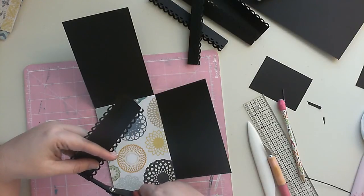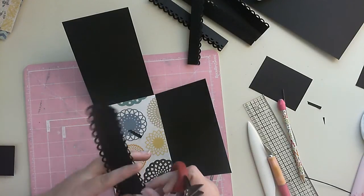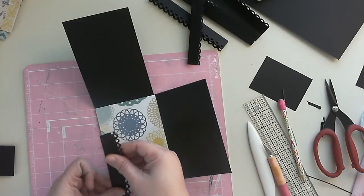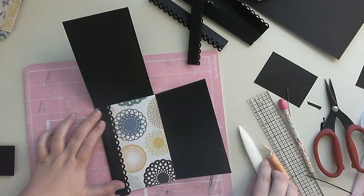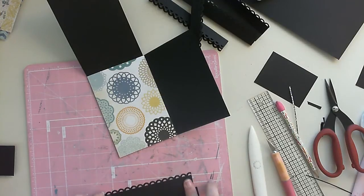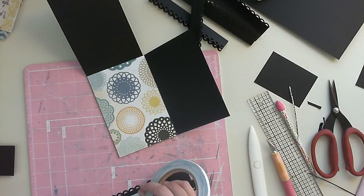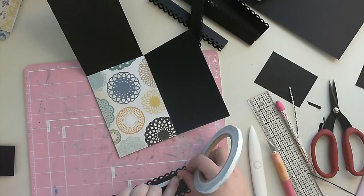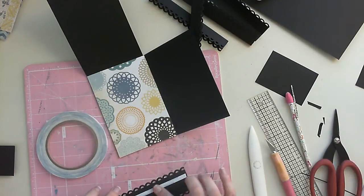You could save yourself some work and just make this the same as the 4x6. I just thought that it would look better on the cover if it was the same length as the cover. So now what I'm left with is a piece of paper or a hinge that will fit on this page quite nicely. So I'm going to take my score tape and apply it towards the bottom, and what that does is, when I start putting pictures or whatnot into this album, I will be able to slip them underneath this first part if I want to.